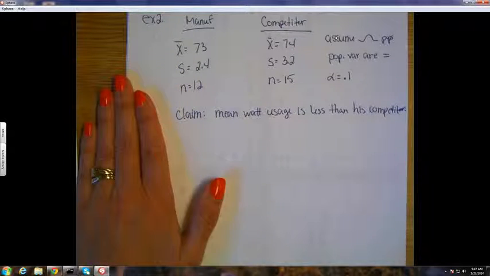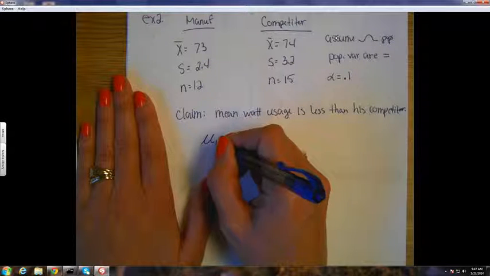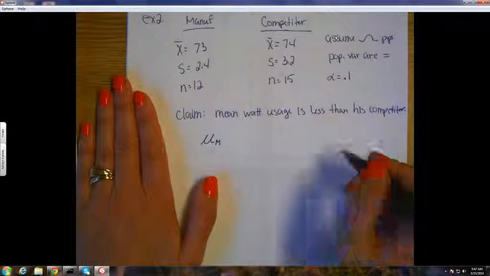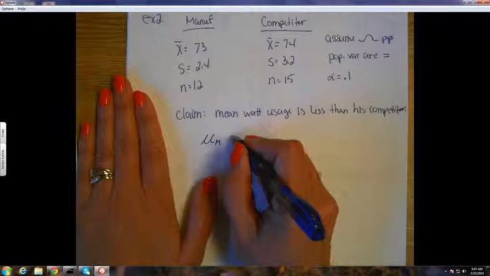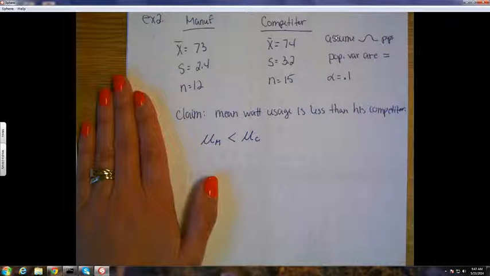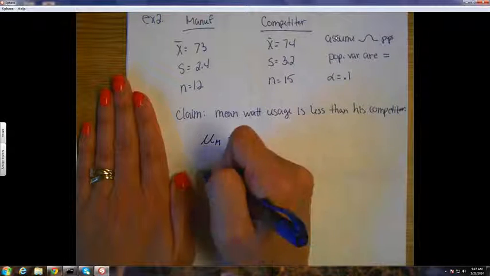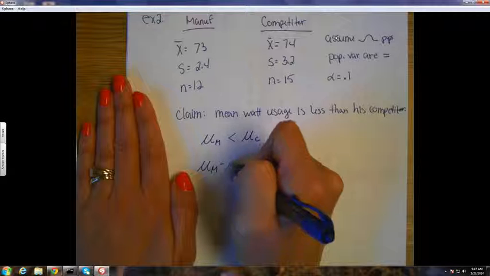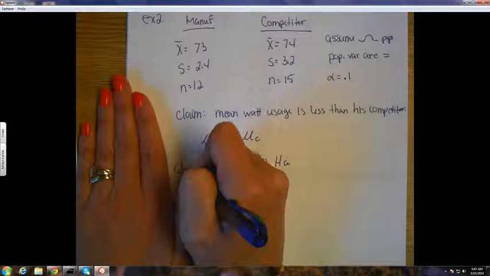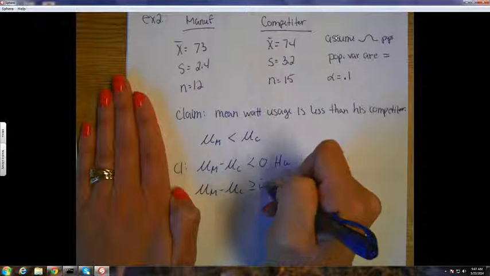Okay, so how would you rewrite that claim? I'll go mean manufacturer. Well, if I don't do the subtraction yet, it would just be less than the mean of the competitor. Then I convert that into a subtraction. And if I subtract the competitor from both sides, cost is the claim, greater than or equal to is the whole.